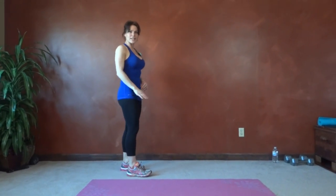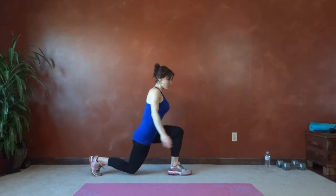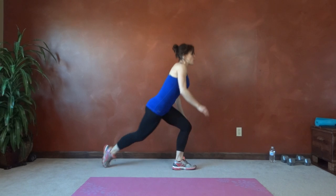I have my timer set for the first 10 minutes, one round. Here we go. Okay, we have 10 seconds to get set, and we have runner's lunge kick, right leg kicking first as the first exercise. So core pulls in tight, step back into the lunge, tap it down, kick, lunge, tap, kick.